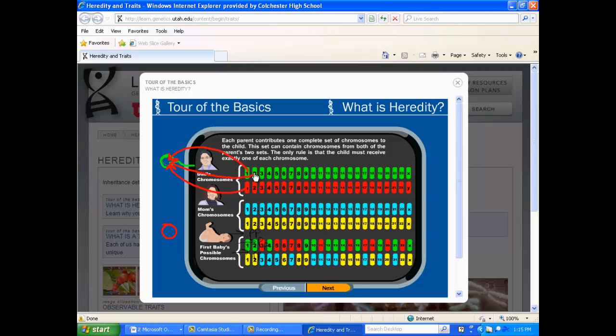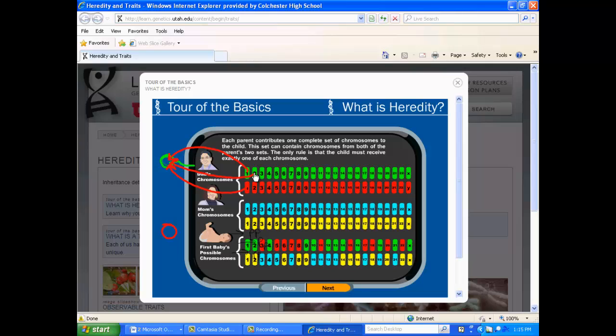I kind of thought of something like, you know TJ Bean? Like him and his brother look very similar. Would that be possible because one of their parents has a lot more dominant genes? Not necessarily. It's not necessarily that one has a lot more dominant genes. It's just the fact that the sperm that fertilized the egg, they had more similarities as far as which chromosomes were in that sperm and egg.